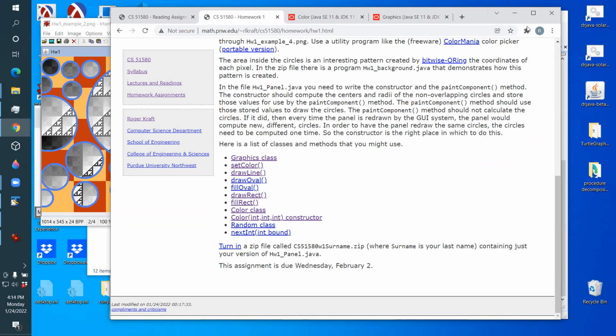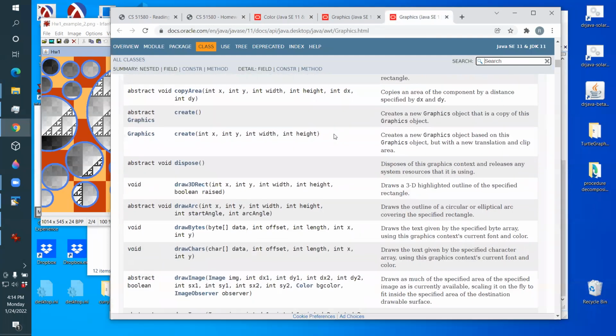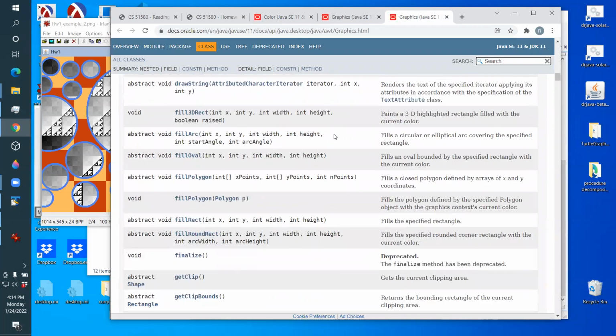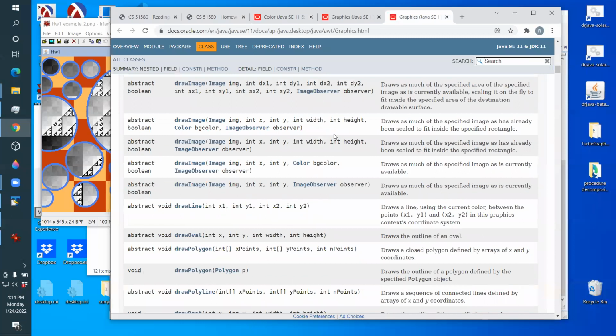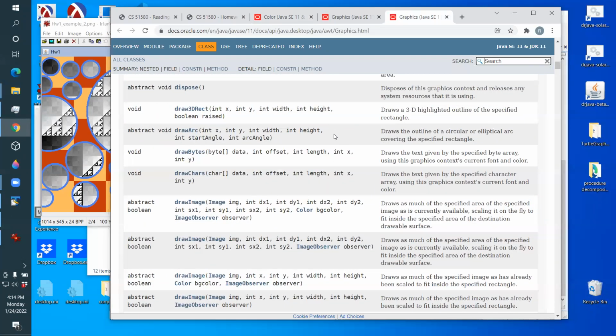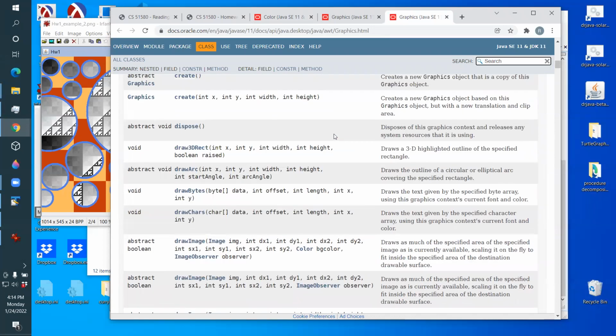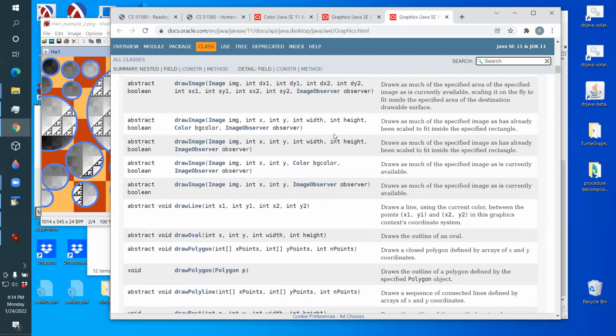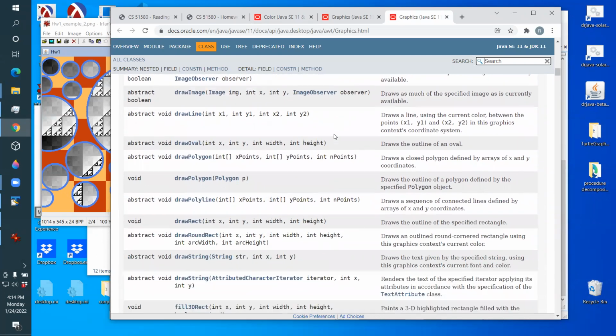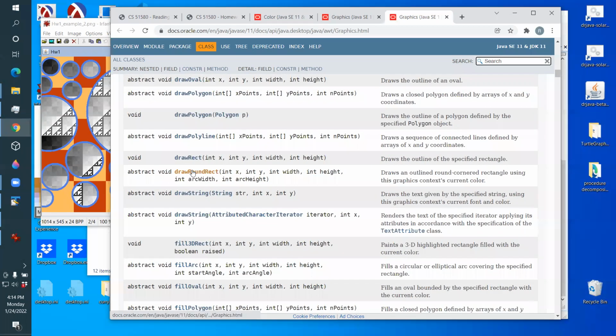Oh, notice how this square is rounded. See how that square, it's not really a square. It's not really an oval either. That primitive is in the graphics class. You don't need it for this homework assignment, but it's one of the primitives they give you. If you look up methods, there is draw a round rectangle.